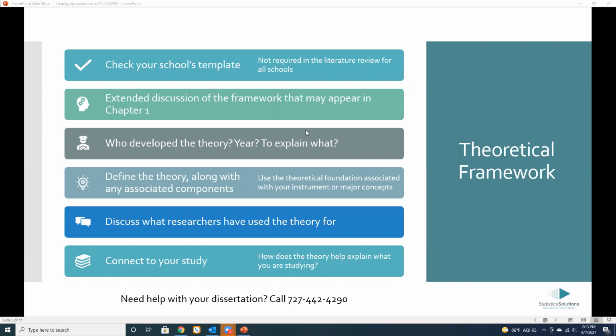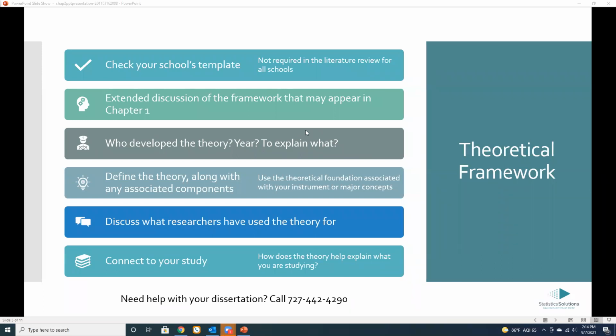There are probably several instruments for measuring emotional intelligence. So if you use Goleman's instrument, you don't then use Myers' theoretical foundation. You see what I'm saying? The theoretical foundation for the instrument needs to align with the instrument. So if you're using Goleman's instrument for emotional intelligence, you use Goleman's theory for your theoretical framework. Okay, so that's what I mean about that alignment.